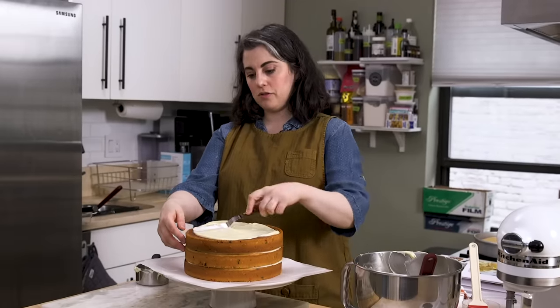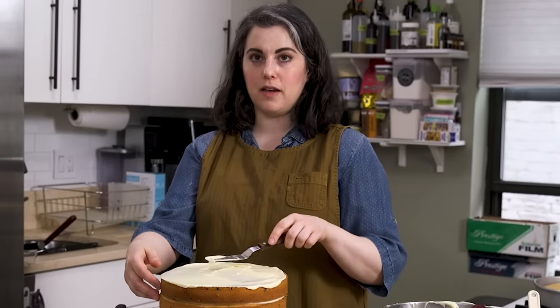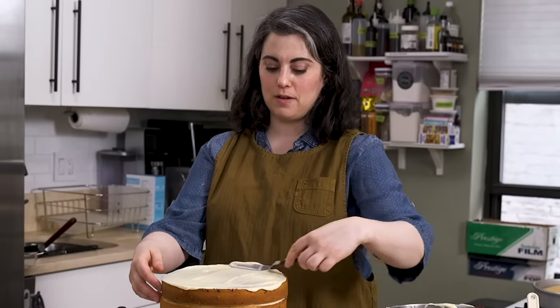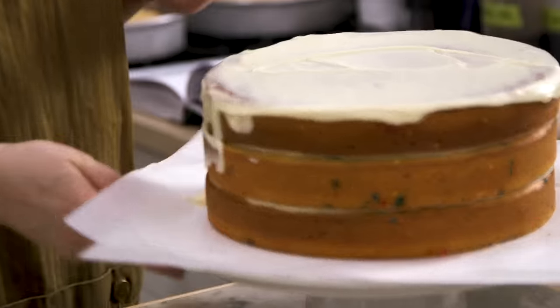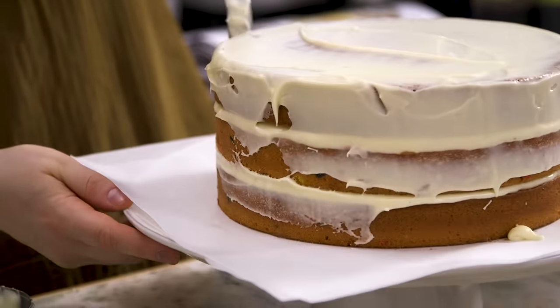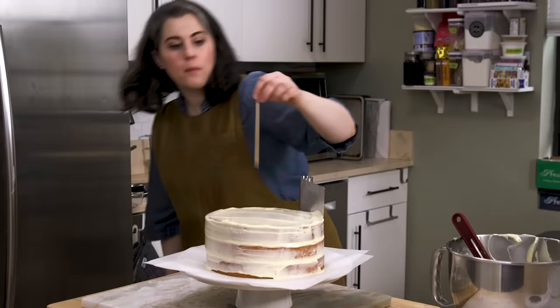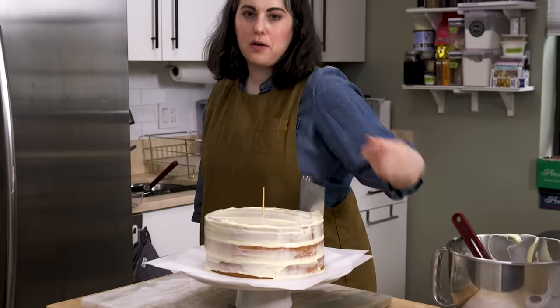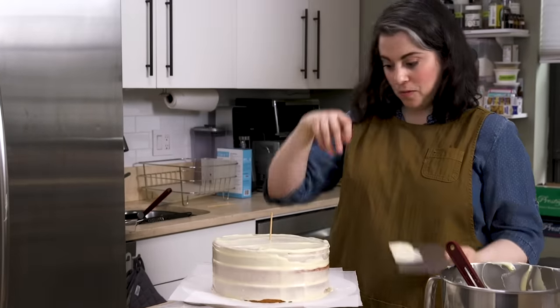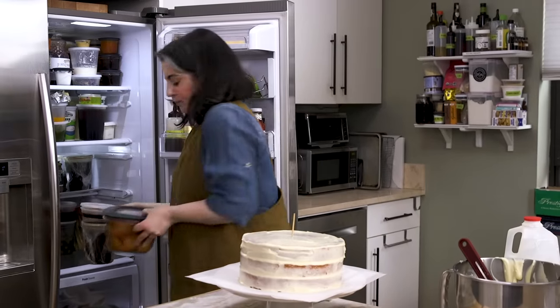There, get this thing in the fridge. Oh God, where am I gonna put this? Didn't I say last time I was gonna plan for space in the fridge? I did not do that. My bad. So I'm gonna quickly finish this crumb coat because this has really got to chill. All right, I'll worry about the structural integrity later. I'm doweling it. This is not the best crumb coat, but it's the best I can do at the moment. I just have to take everything out now.